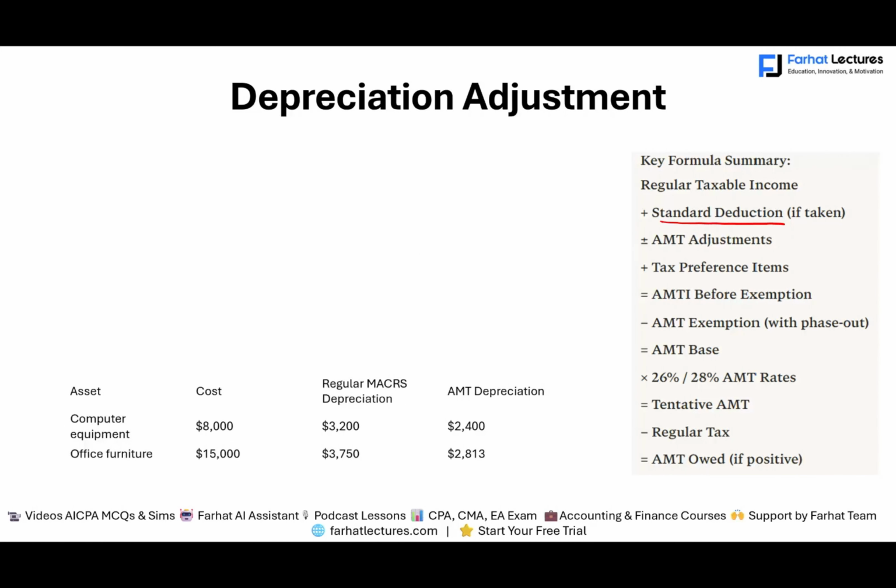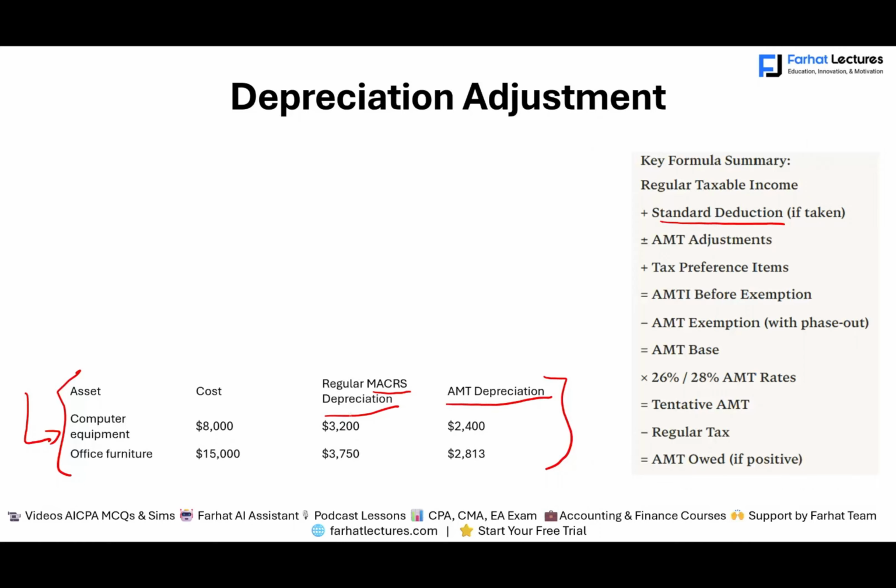The second adjustment we are going to work with is depreciation. Now the good news is you are given all the depreciation side by side. On the CPA exam, they may not give you the information this clear. What they can do on the CPA exam to make your life harder, they could give you the MACRS depreciation schedule and the AMT depreciation schedule. And they would say, we're working for year 2.